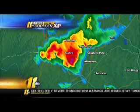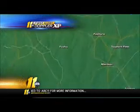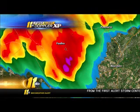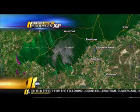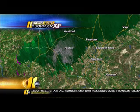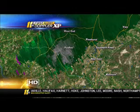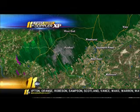So this is all good news, but I still want to stress that this is a very strong thunderstorm, and the potential exists. We could be seeing still some broad circulation in the area. Foxfire is really raining heavily, but at this point in time, I'm not concerned about getting rotating winds right there. Let's go right back to the Level 2 velocities, and as I look at this, again, a broad circulation is possible, but not a guaranteed circulation enough to warrant that tornado warning. I agree with that. National Weather Service has taken that away. This could easily come back. We could easily get a tornado warning back with this cell, so I'm going to watch it very closely.